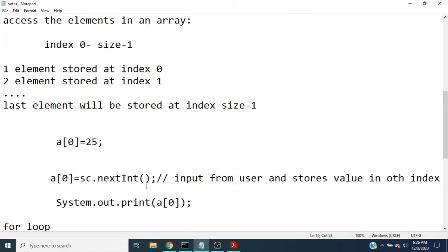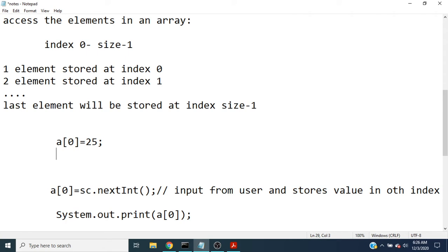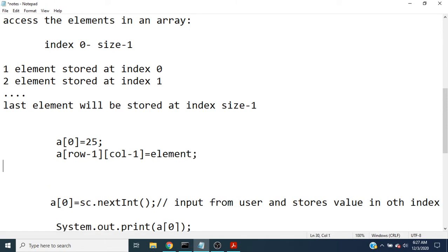Similarly, in order to access the elements in the two-dimensional array, we are going to make use of the index position, such as a[row-1][column-1]. For example, if I would like to access the first row, first column element, I will make use of this.